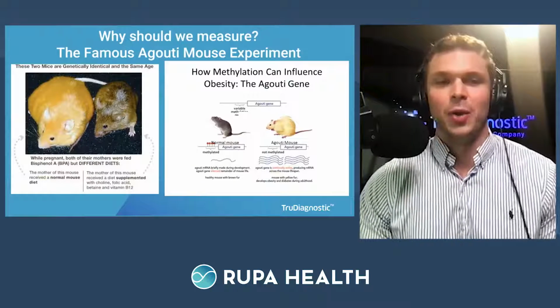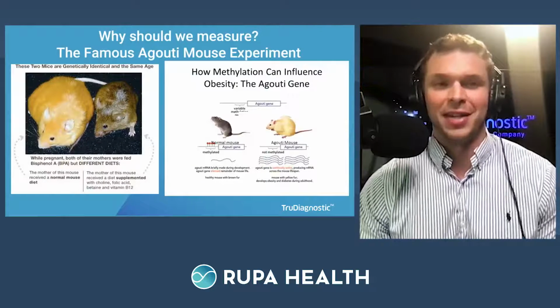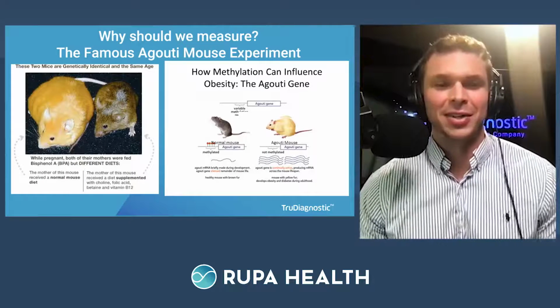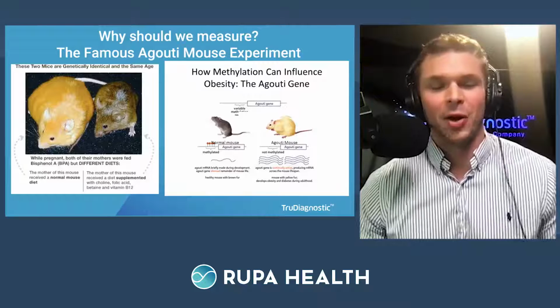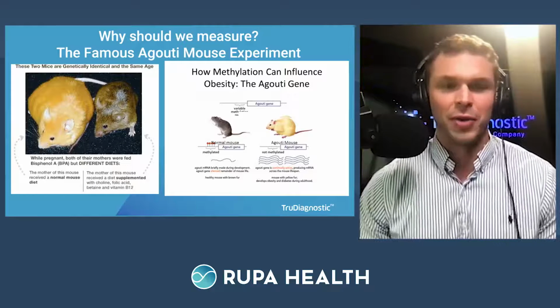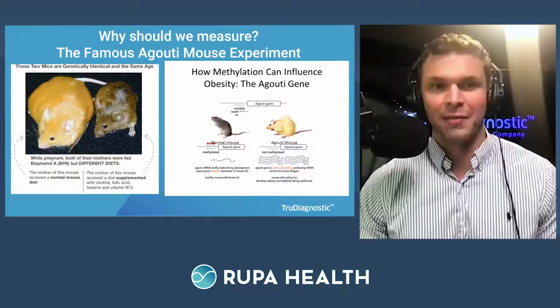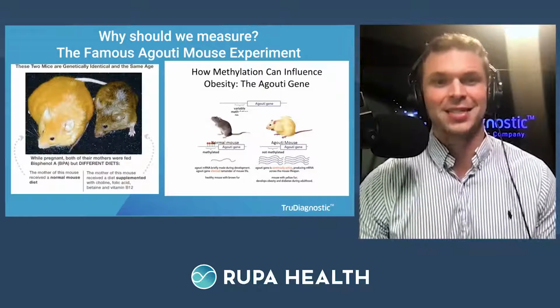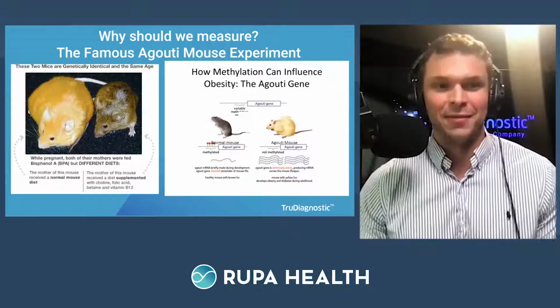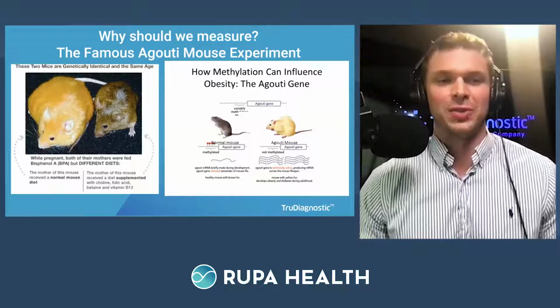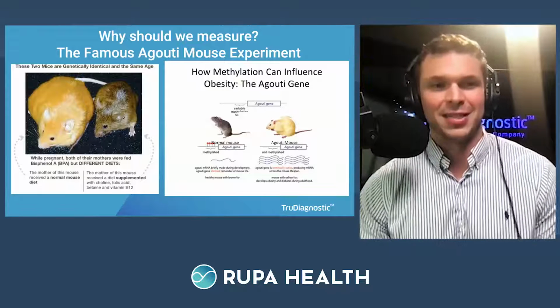To introduce the topic of epigenetics, I always like to go to this study, the famous agouti mouse experiment, which was really done right around 2007. So it's still relatively recent. And here was a really interesting study. I think when people heard about the human genome, whenever it was being sequenced, they thought it would solve a lot of our health-related problems. We'd have all of the answers to what makes us us and what makes the diseases that we face so prevalent. But this was one of the studies that really started to flip that assumption on its head.